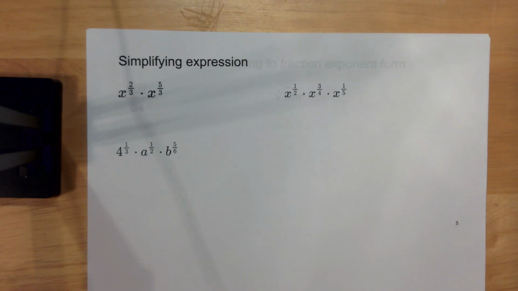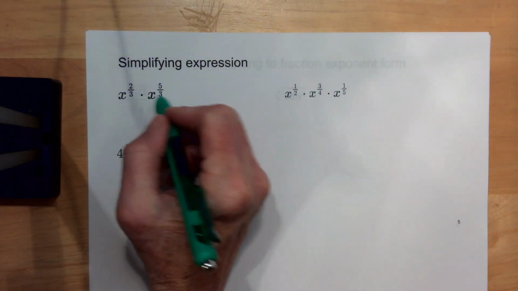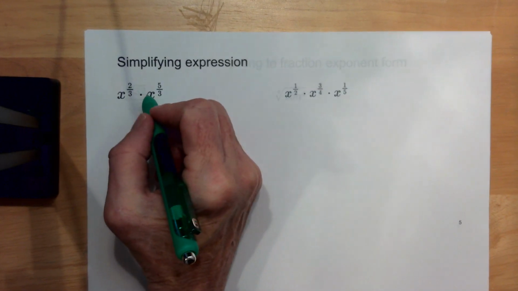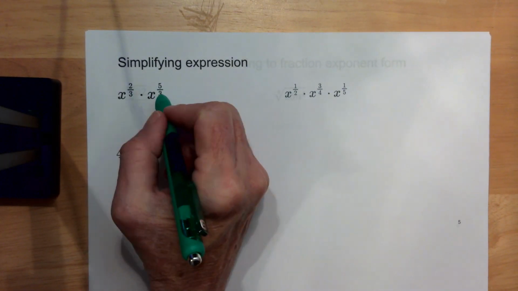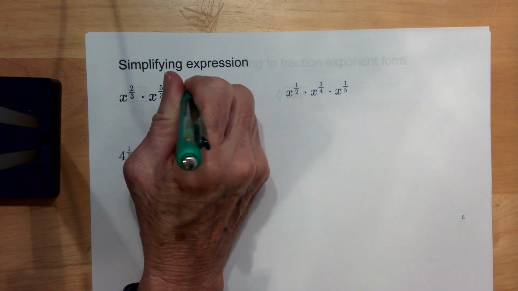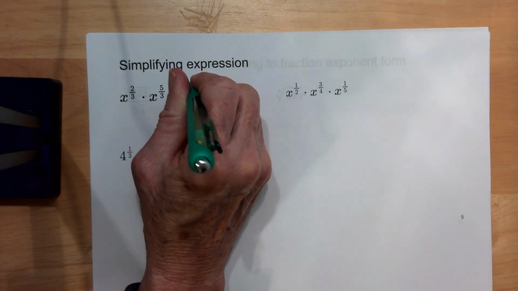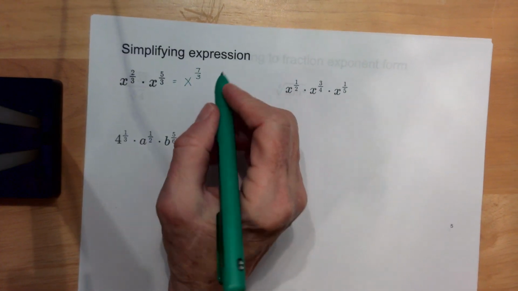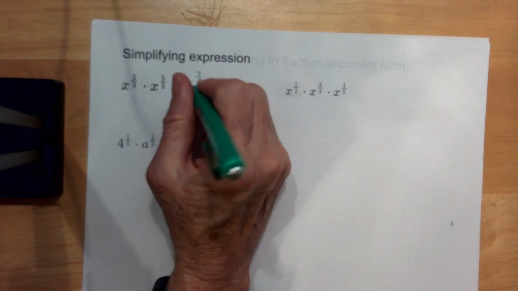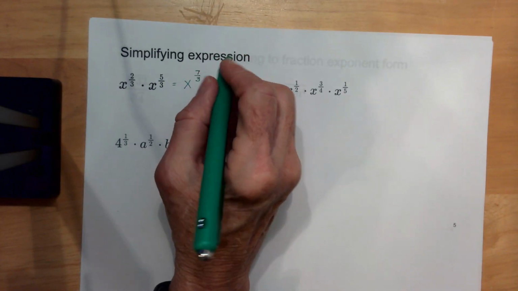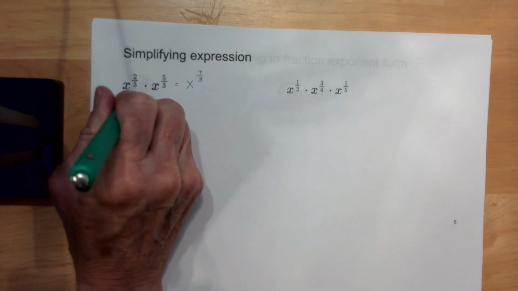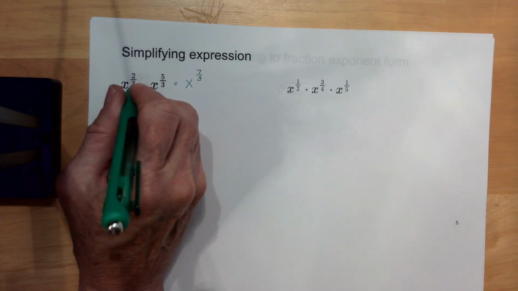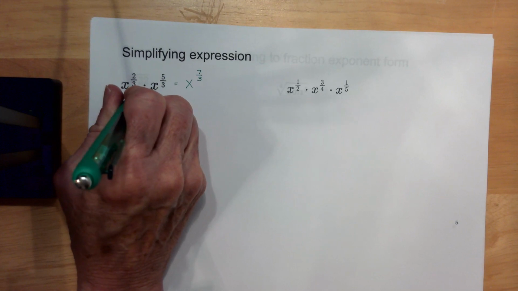All right, simplifying expressions. On these, you know that if you have a base number that's the same, you just add the exponents. They have a common denominator, so I could rewrite this as x to the 7/3 power. Now, if you need to, you can convert those, because that can be reduced down. So you can do it one of two ways. You can either look at that as x to the 2, let's see, it goes in there 2 1/3 times.